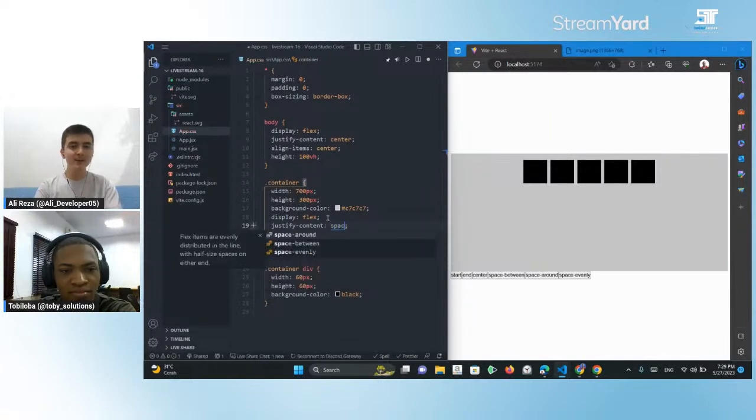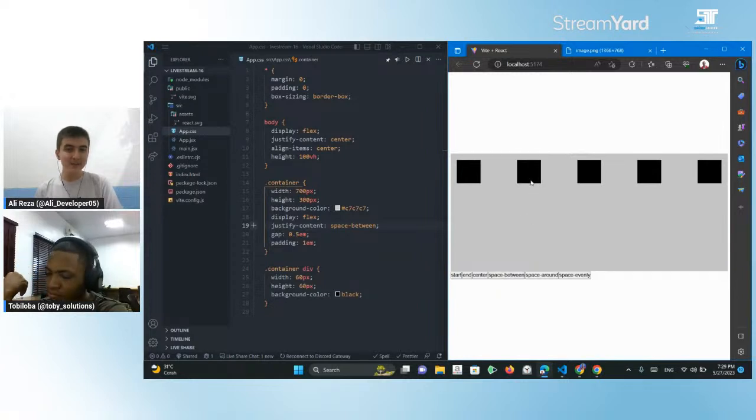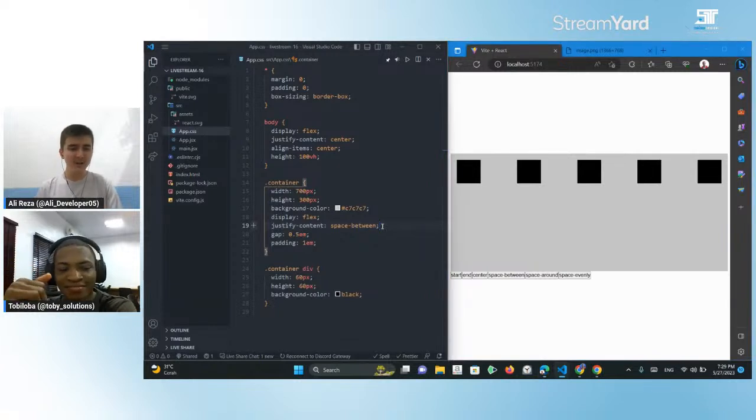If I say space between, it's going to have equal space between them. We are going to do it with these buttons. Whenever I click space between, the justify content must be space between. Whenever I click space evenly, the justify content must be space evenly. So that's the logic that we're going to apply. I'm going to delete this one.